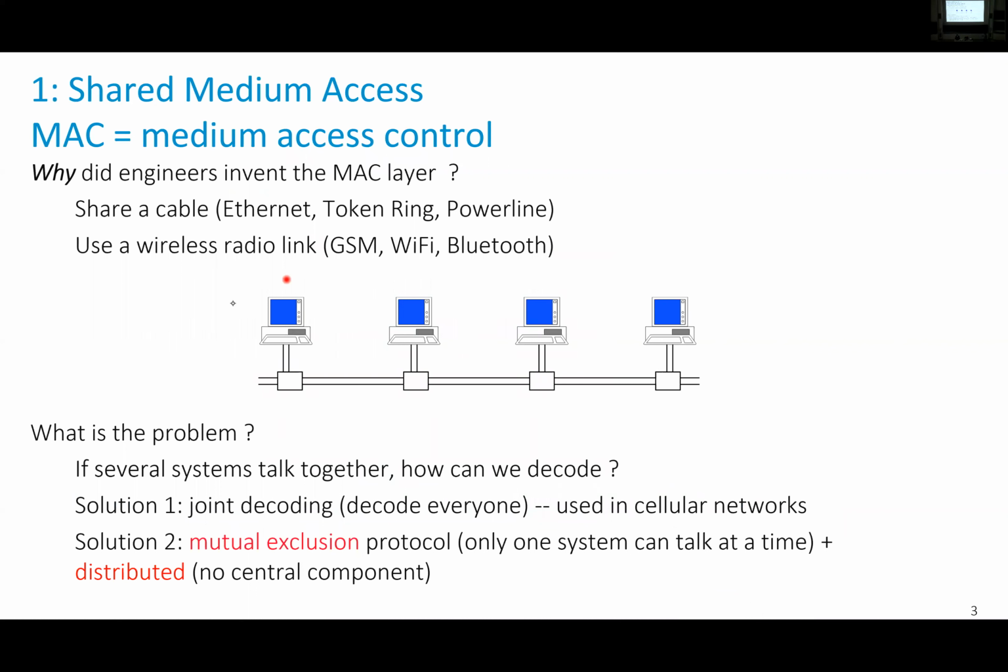To understand how the MAC layer is, and in fact to understand why there is a MAC layer, we need to go a bit through history and realize what the MAC layer was in the 70s. In the 70s of last century, this is how an Ethernet network looked like, and this is how a network at all looked like. You had a number of computers that were connected by a big coax cable, the same type of cable you find in cable TV networks.